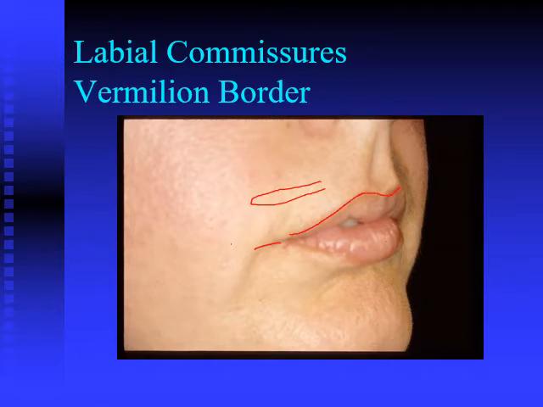Vermilion is another term for red color, so this is the red border, and you can see that the tissues make a transition from the keratinized tissues of the skin here to the non-keratinized mucosa of the lips, and then as we go in, we'll go into the intraoral mucosa. There are two different definitions for the vermilion border. One, which is probably more currently held and more popular, is that the vermilion border is just the area where the skin and the mucosa of the lips make the transition. So that would be the red border.